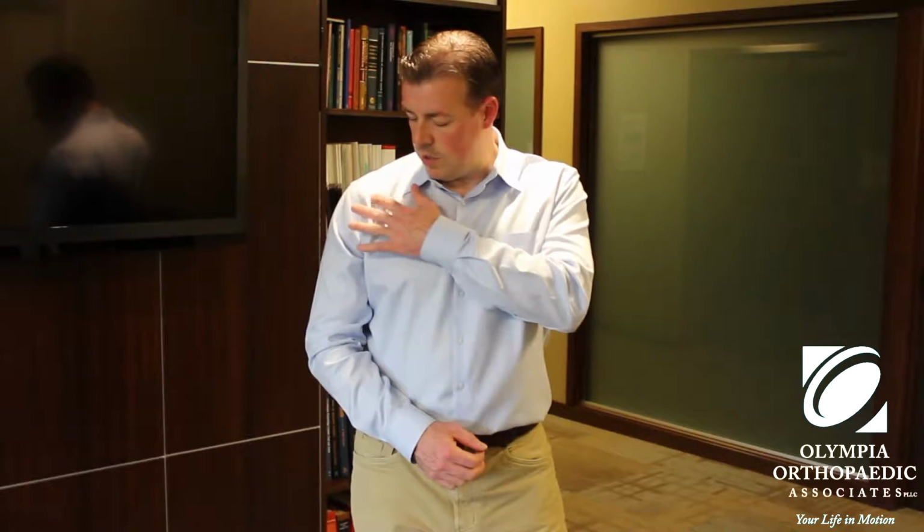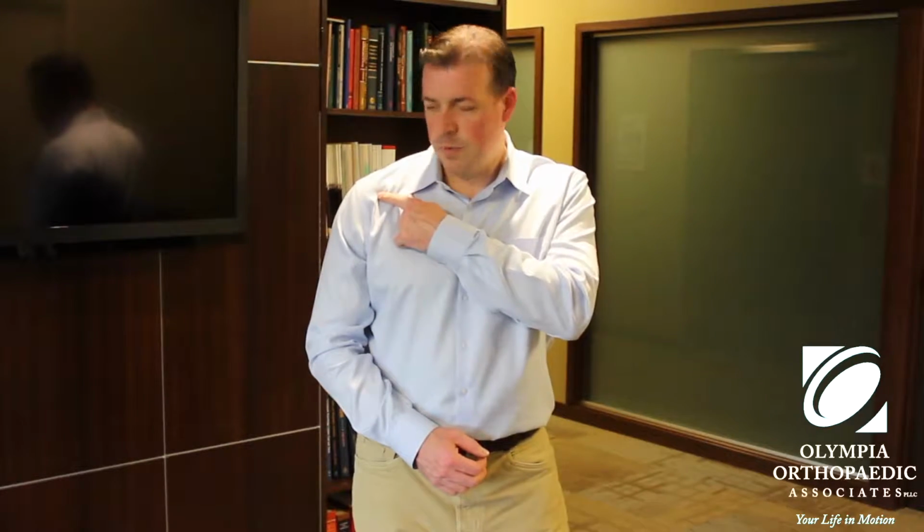After things have healed, let's say we're a month into it, it's also not uncommon to need to do a little bit of scar massage to try and help get some of that scar material to release. The way you do a scar massage is you just simply put your finger on the scar and rub the skin around it. This will help get some of the tissues deeper inside there to break up some of the scar tissue.